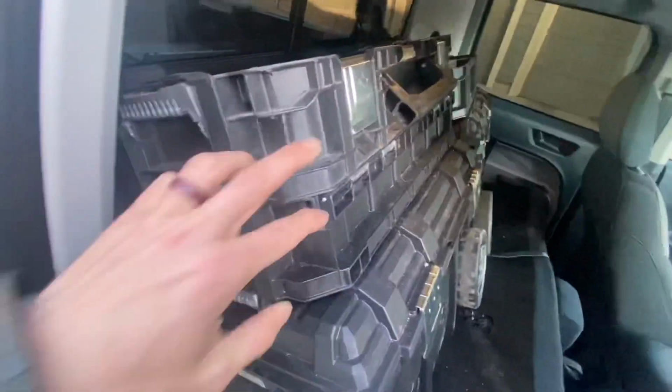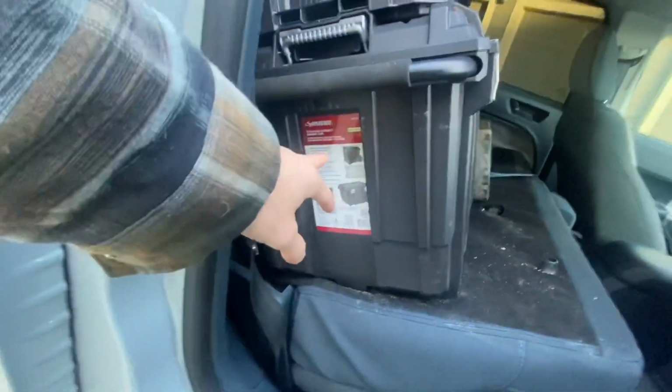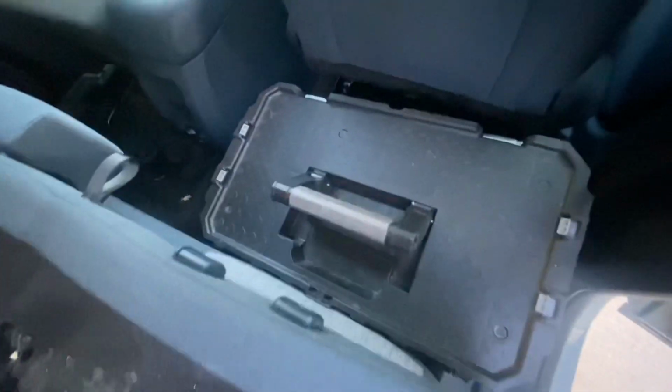I've got two full-size toolboxes sitting on top of my ginormous rolling toolbox, one on each side. And then I've got my extra toolbox down here. Plenty of room to get everything in there.